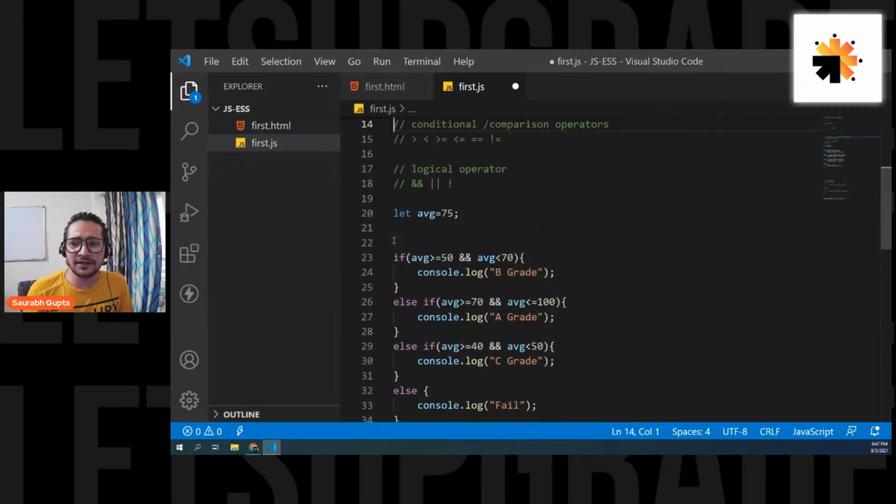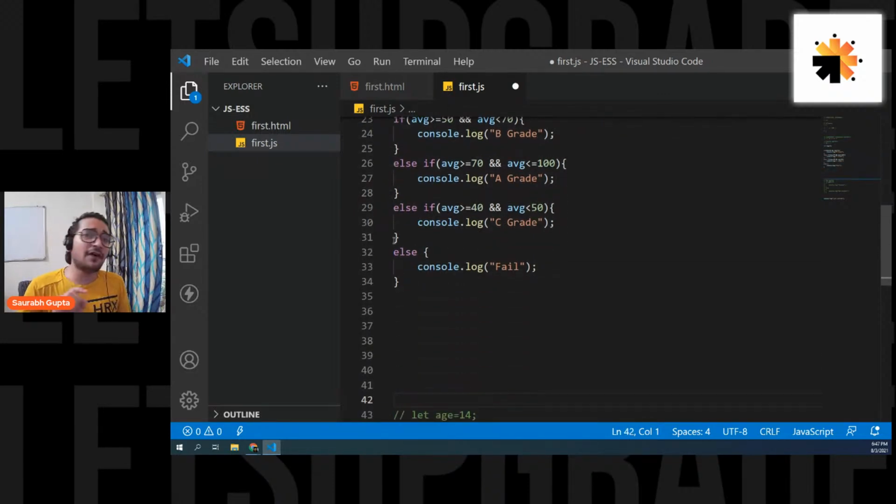And are we clear with logical operators, everyone? Are we clear with how to write proper conditions, how to write perfect logical conditions? Okay. Now, we also have one more conditional statement, that is switch. But before we move on to that, I want to teach you something called loops. So first we'll see loops and then we'll see the switch statement, the last conditional statement. But we'll see that, don't worry. Before that, I want to teach you loops because they are much more similar to a normal if.